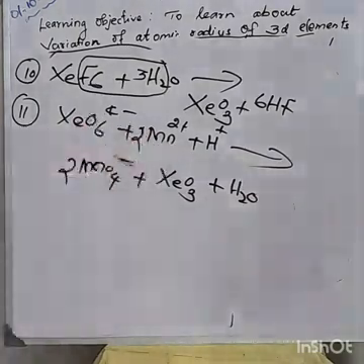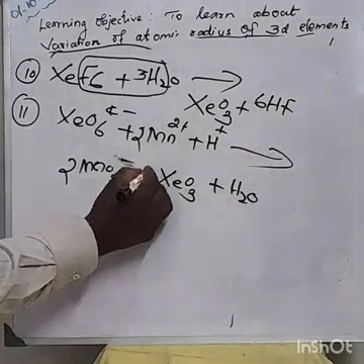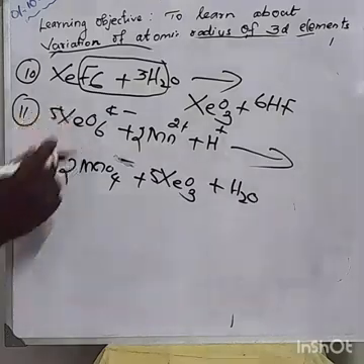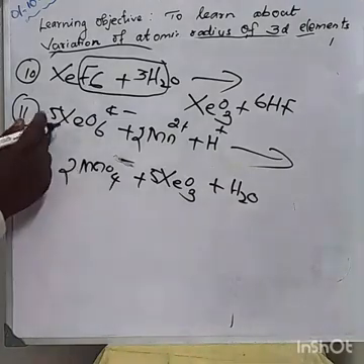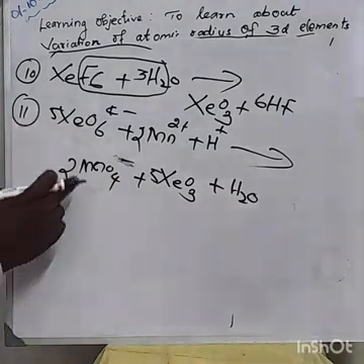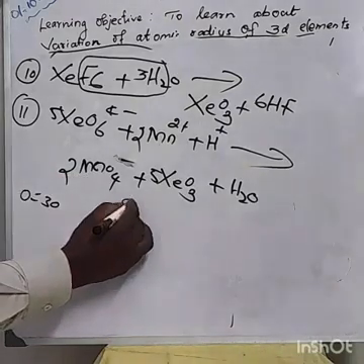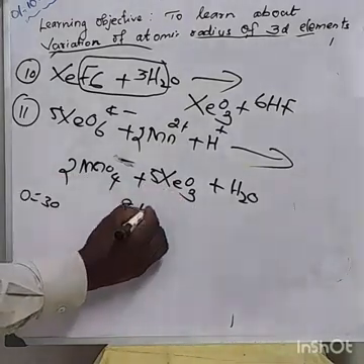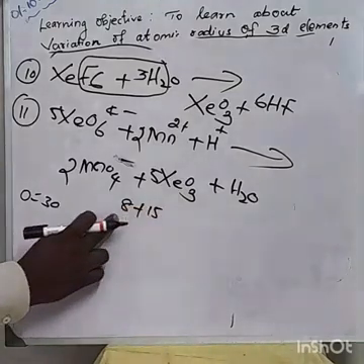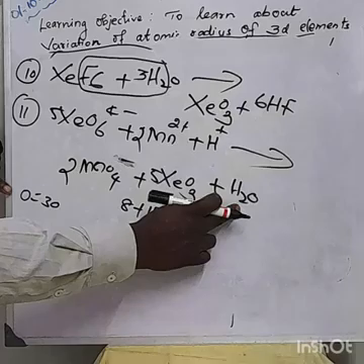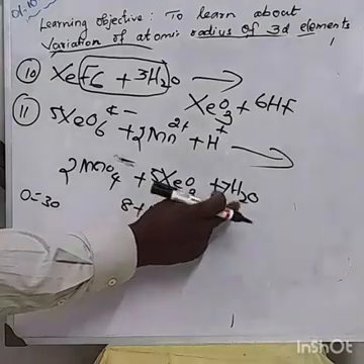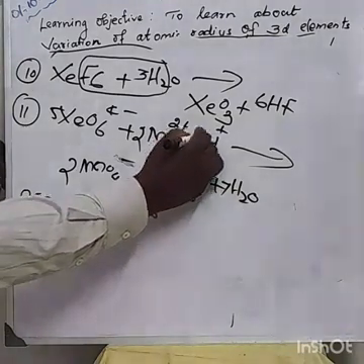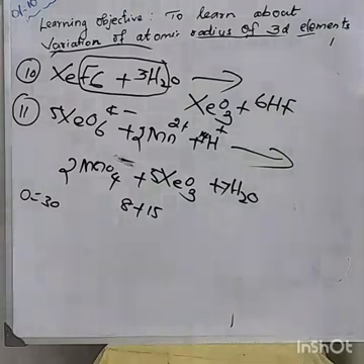So Mn2+, make it 2 here. Now Mn is also solved. Here make it 5. So Xe is also 5. So how much oxygen is there? 5 into 6 are 30. Here oxygen is equal to 30. Am I right? What about here? 2 4s are 8. 8 plus 5 into 3 is equal to 15. So how much? 23. What's the remaining oxygen? 30 minus 23 is 7. Make it 7. So how much hydrogen is there? 7 into 2 is equal to 14. So make it 14 here. Now the equation is balanced. Clear?